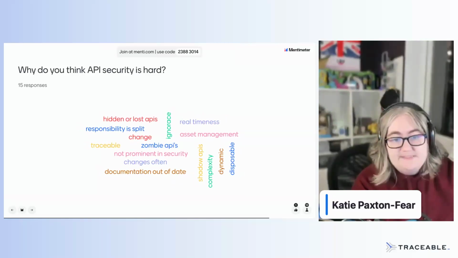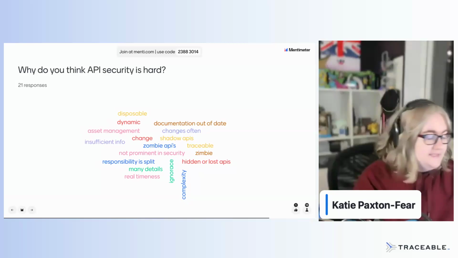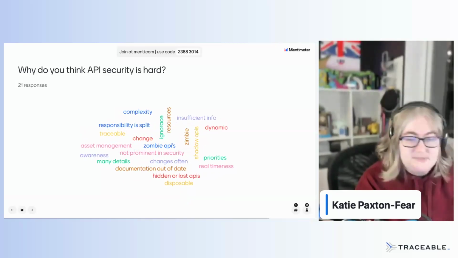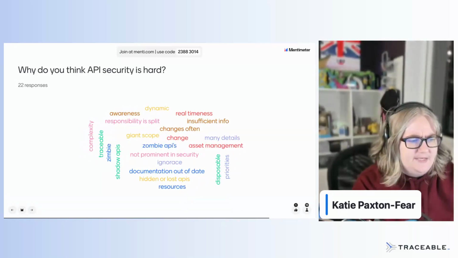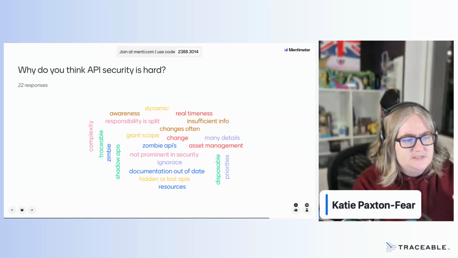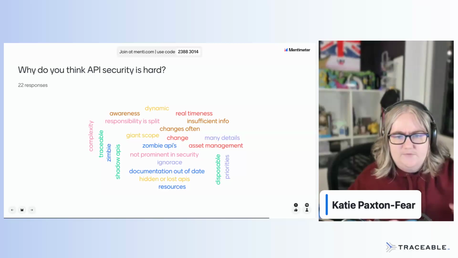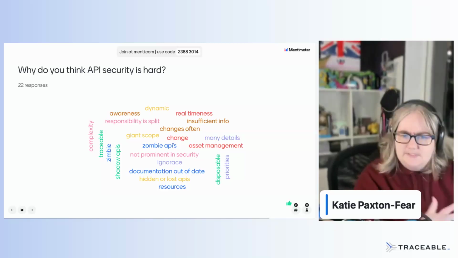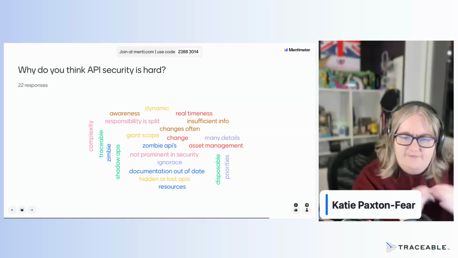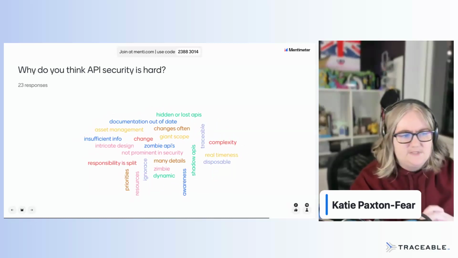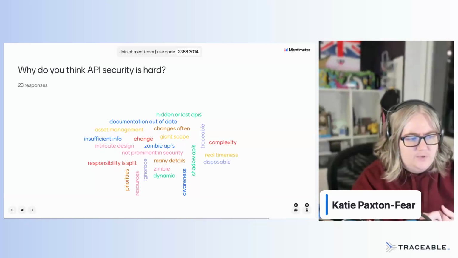Yeah, the responsibility is split. Honestly, when I speak to a lot of companies that struggle with their API security challenges, often there is this real struggle between development teams and security teams. APIs are very, very developer led. They're based on what developers want, and how developers choose to work.